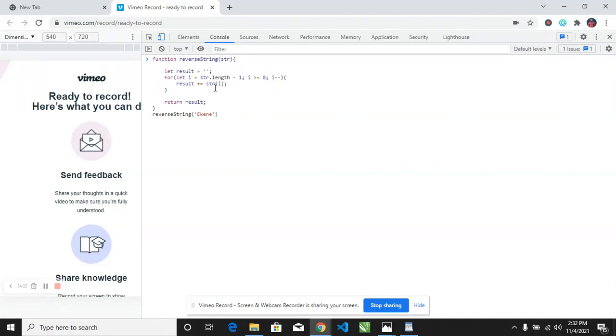I have explained the for. So let's explain the result. This line of code here, let me explain what that means. So what I'm basically saying is I want to add the value of the string, the character that I have looped through and gotten from string. I want to add them to result.